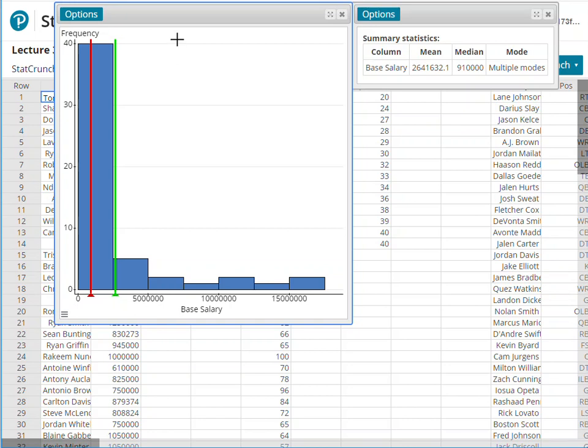And you'll notice that the red line here is representing the median, and you can see that it corresponds with the table that we have on the right. And then here to the right of the median is our mean. And notice, if I were to ask you to describe the shape of this histogram, I hope you'll say that the shape would be skewed right. So we have skewed data where the shape is moving off in the tail to the right.